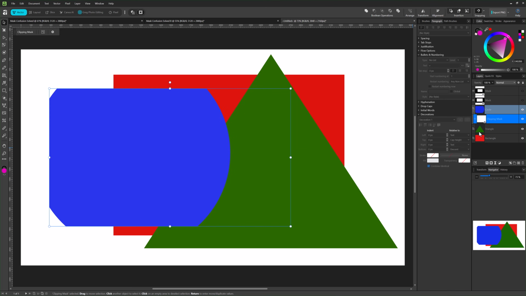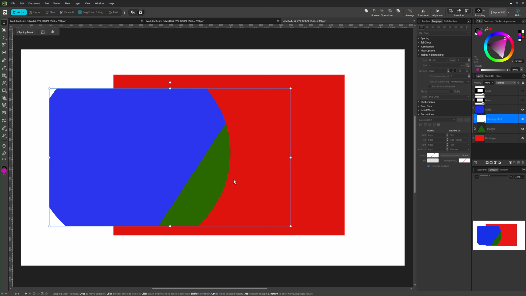Now, what do you think would happen if we grabbed this green triangle and moved it up just below the clipping mask within this group here, nested below the circle? What do you think would happen? So let's move it up and see. So let's drag it up a little bit and we'll notice maybe not quite what you expected. Maybe you wanted to show here because that's the bounds of the clipping shape. However, remember, the clipping shape is controlling what parts of the circle we're going to see, but then the circle is the parent layer of the triangle, so the triangle is bound to the circle. So you can see how this relationship can get a little complicated.